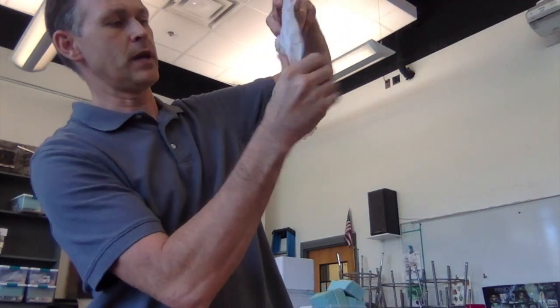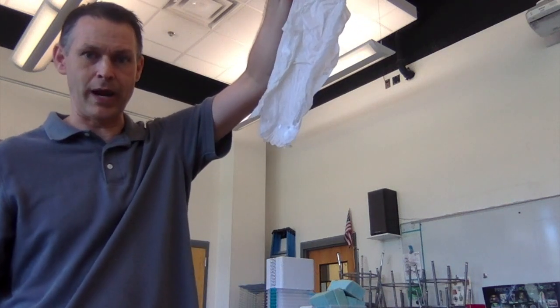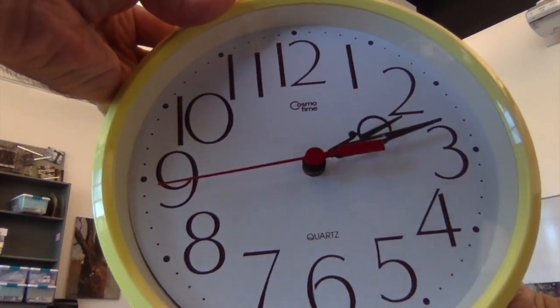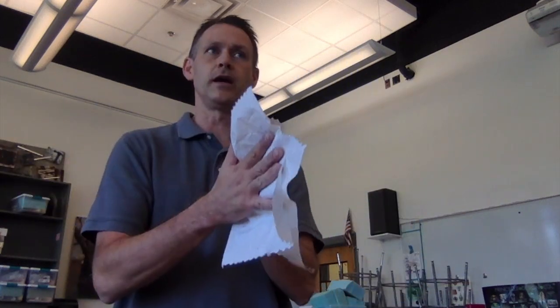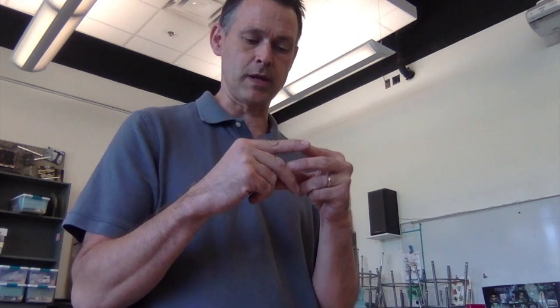Here's a quick visual about slip. If I take two dry sheets of paper and put them together they will absolutely fall apart. Now I add water to paper towels and put the two wet paper towels together - I hang on to one and the other stays. But if we wait a while and let them dry, they come right apart. Same with clay - if I take clay with water in it and put it with another piece of clay with water in it, it appears they're together. But let it dry and they fall apart because the water was holding it together. If I use slip - which acts like glue - it makes the bond much stronger.